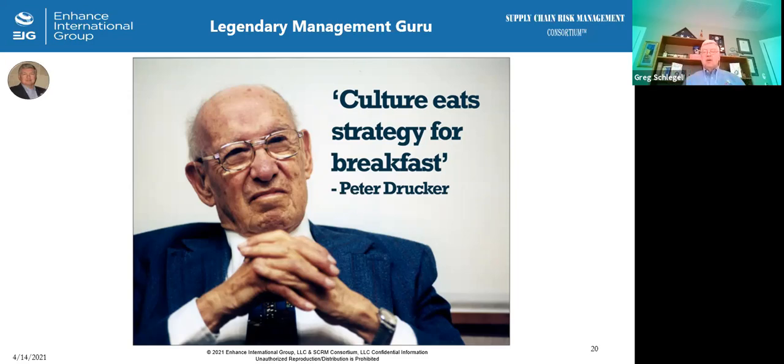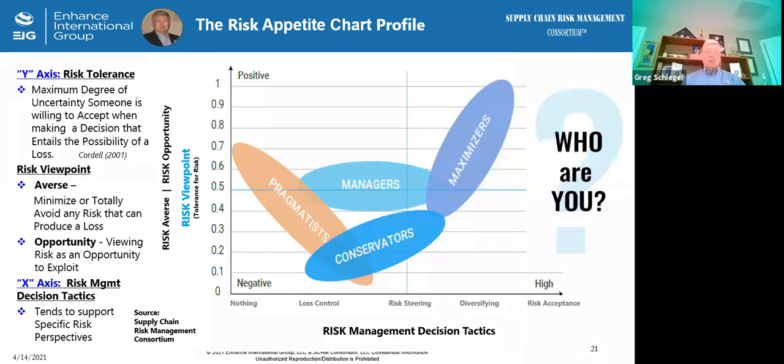So that's why risk management in supply chain is so difficult, because it's dealing with opinions, culture, perspectives, and on and on and on. It's much more ethereal and emotional than good supply chain management practices with a hard ROI. That's what we see.